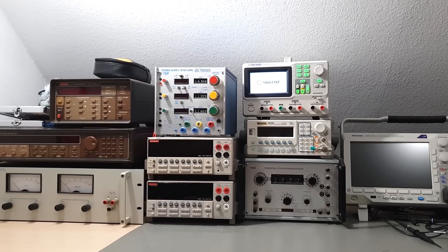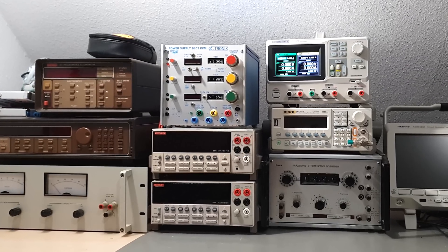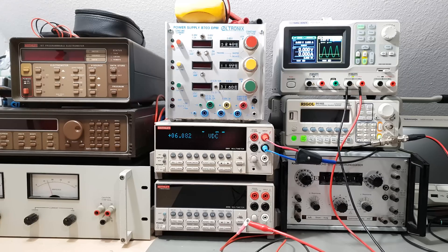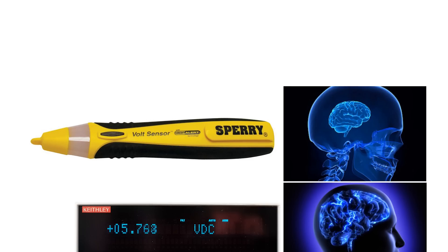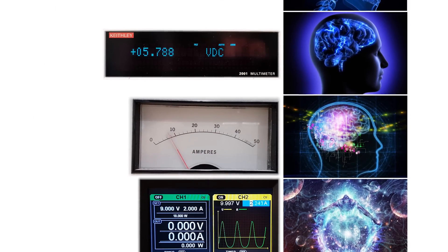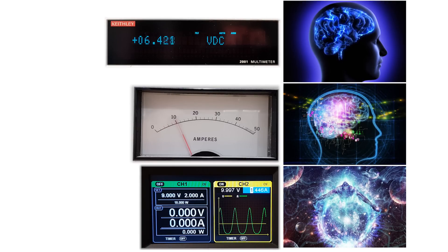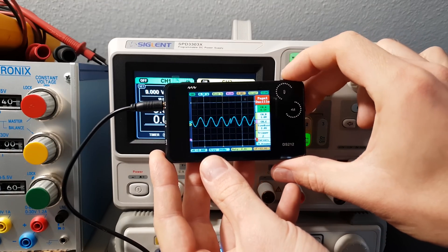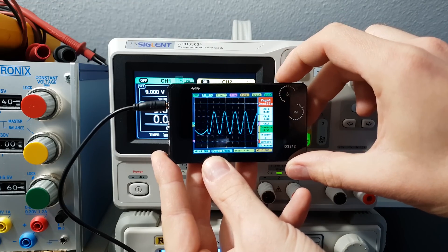The graphic color display may seem like a gimmick at first, but it is the feature that I've gotten used to almost instantly. It displays all the normal operating parameters for channels one and two, or voltage and current waveforms for the same. Even the most stubborn old timers will have to agree that that's useful. They often say that changing values are illustrated by an analog meter much more understandably than by a digital readout, but in that regard the Siglent's waveform display is second to none. I only hope that in a future firmware update they'll make it possible to adjust units per division — that would make it even better.